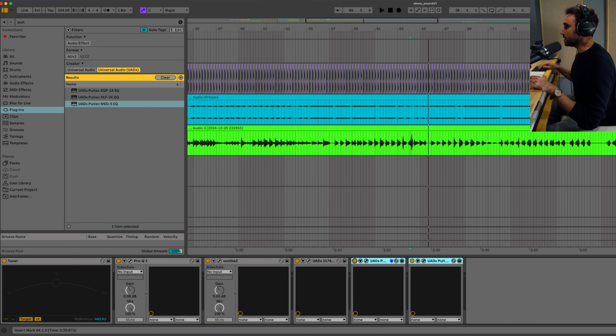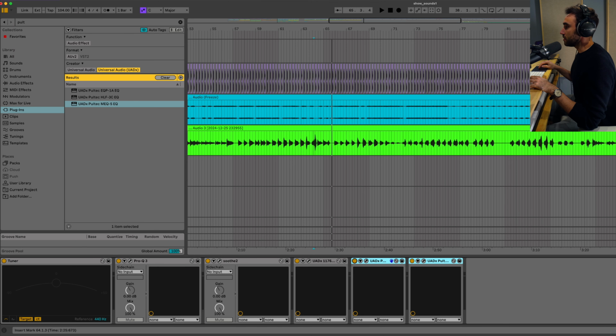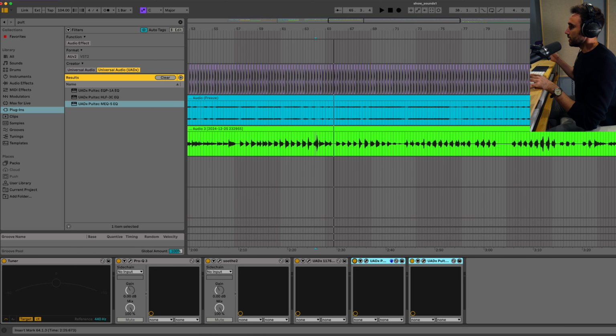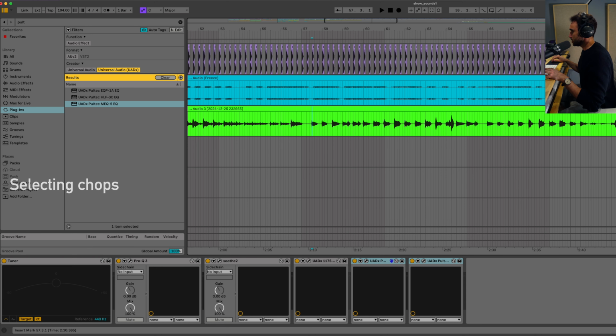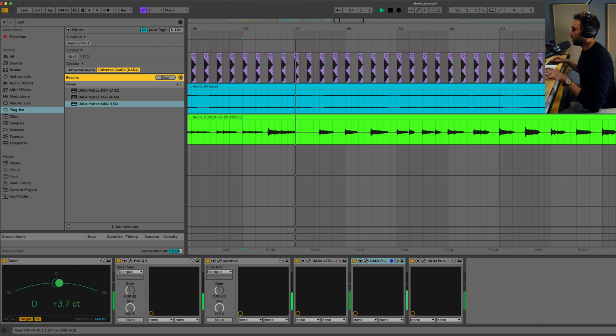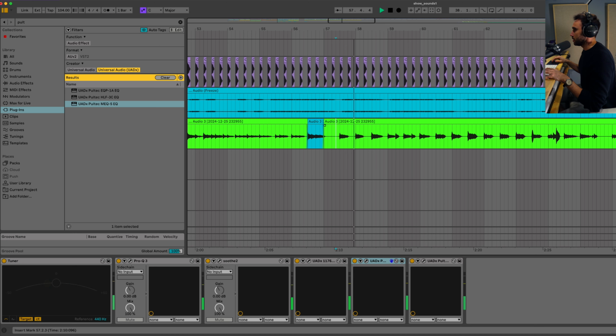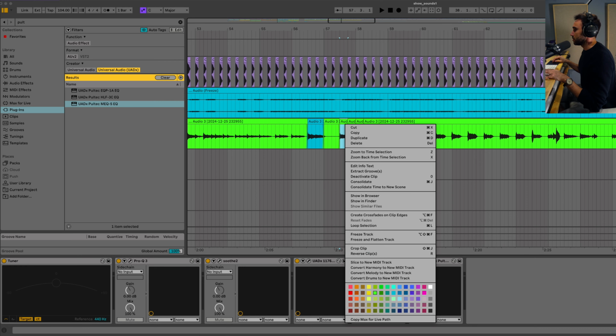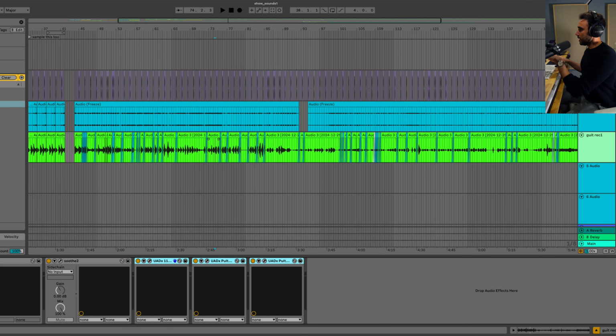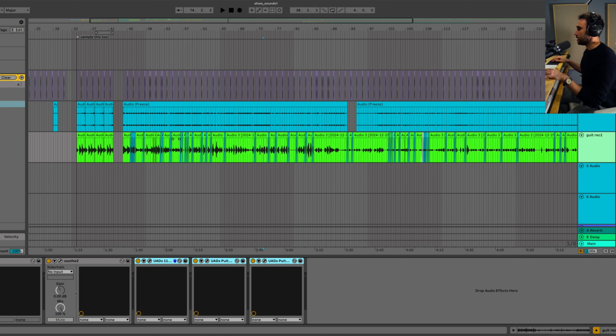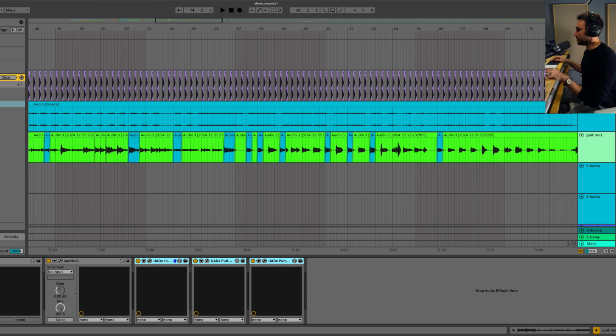So now the idea is to select clips of each of the patterns that I recorded. I repeated each pattern a couple of times, and we're gonna select each of the elements. Let's listen to this. I like this one. So what I'm gonna do is Command E, and I'm gonna color it differently. And we're gonna do this throughout the whole recording. I like these two. All right, so now you can see that I have all the chops selected, and as I mentioned, we have just different variations of the chord.